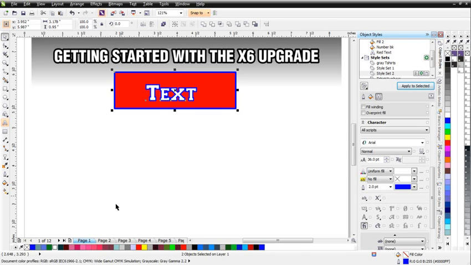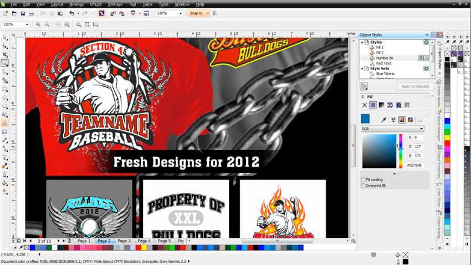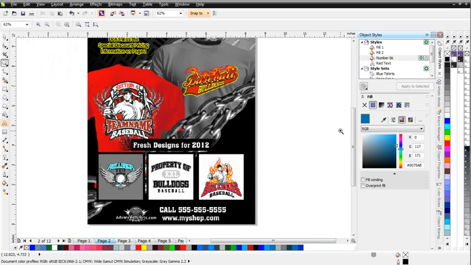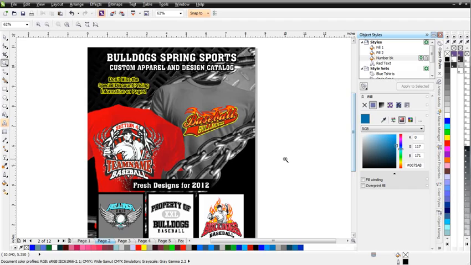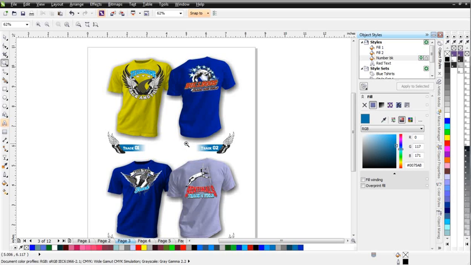And we'll take a look at that here. Go ahead and take a look at an actual catalog that I've got set up in this document. And here's the cover. It's from our Spring Sports catalog, which had a number of design templates and catalogs that we put together for it. Now that was set up in X4 and X5, but here I've set it up in X6 with styles, which we're going to see just how powerful this is. This catalog is just set up with some t-shirt templates and some photorealistic comps for our clients to send out to the schools and coaches.